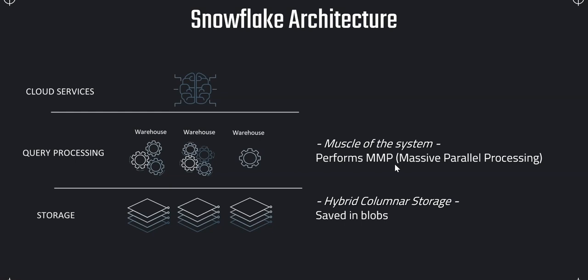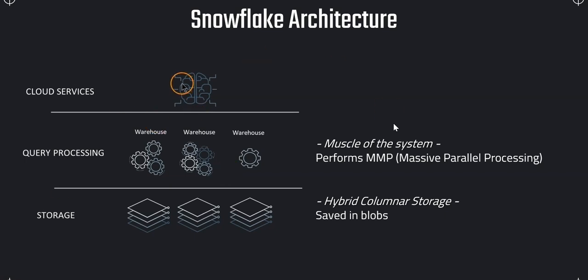And these warehouses, they can also perform massive parallel processing, which makes them more efficient in this case for handling large amounts of data or very compute intensive or complex queries. And we can, like this, also combine multiple queries and process them all at the same time. So this is the layer where we get the compute capacity for the execution of the queries.